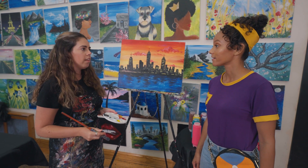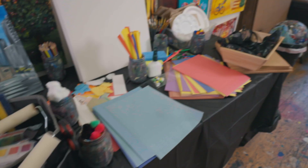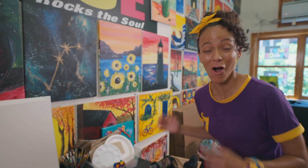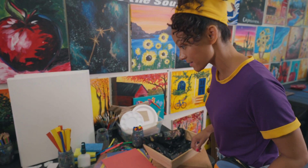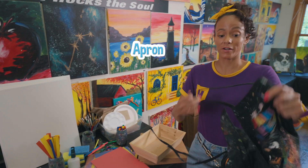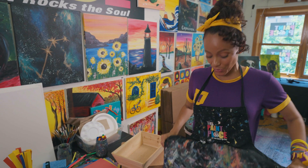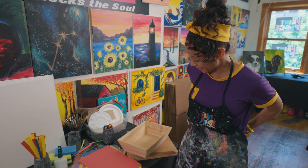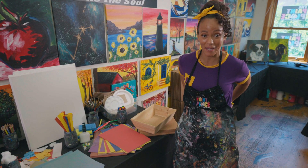Absolutely, you're going to need more supplies though. So why don't you go grab them from the table? Whoa, look at all of these materials that I get to use for my mixed media piece. Oh, here's an apron. That's super important because that way I can protect my clothes from paint or glue. Let me just tie this on. Look at all the paint that's already on the apron.